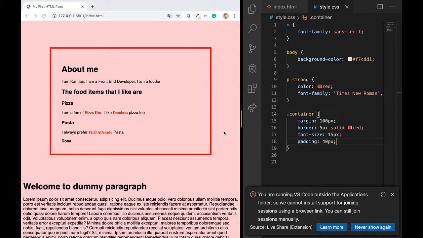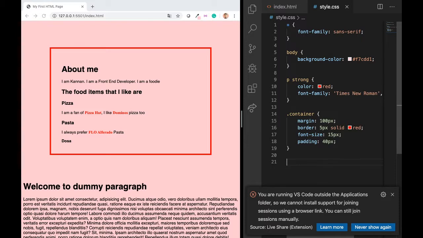If I give margin, padding, or border, it is common for all the 4 directions: top, bottom, right, and left. If I have to give only a specific side, for example margin left alone or margin right alone, what will I do? I'll make all the paragraphs a little distant away from all the other content.